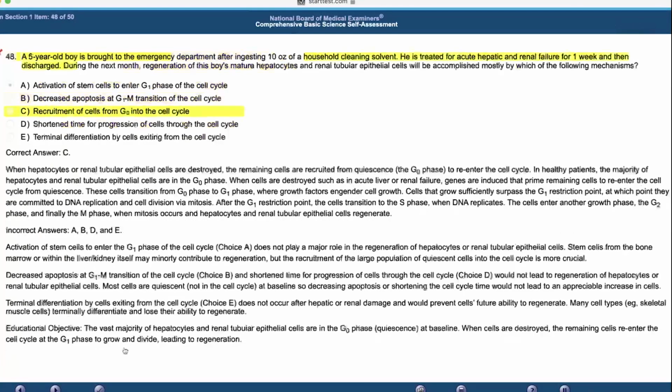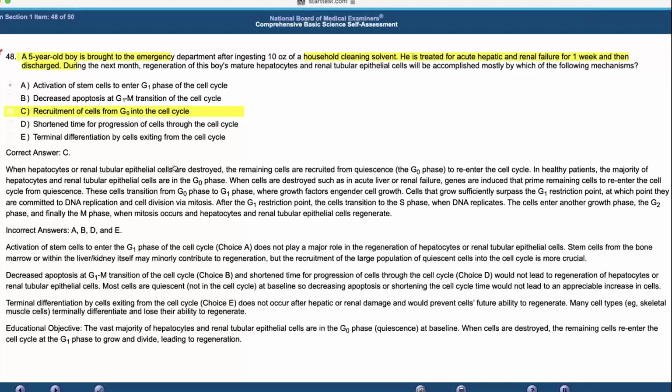Your skin and your GI tract also have mucosa layers that can regenerate, but I'm not sure if it's by the same mechanism. It could be slightly different. For sure, hepatocytes and renal tubular epithelial cells. Your skin and the mucosa of the GI tract replicate pretty fast because they have a basal membrane, right?